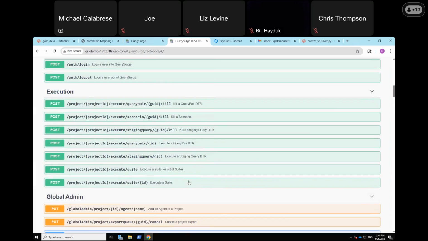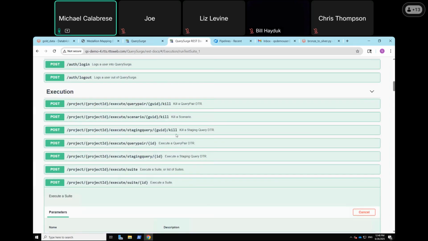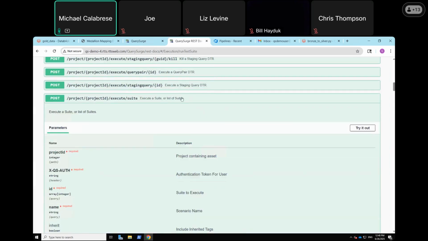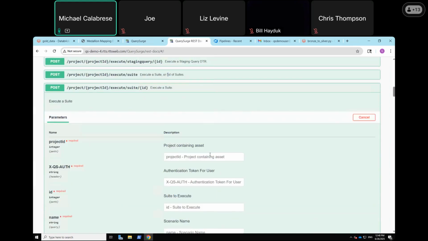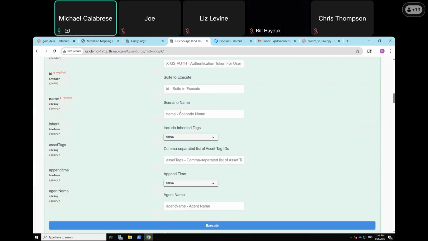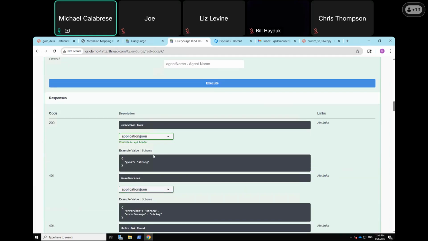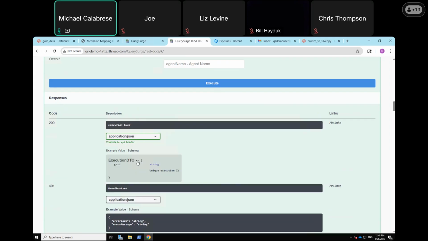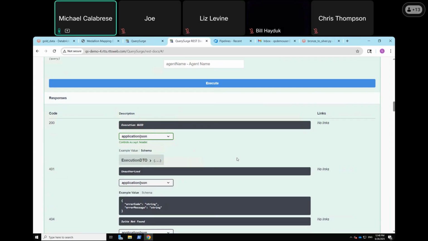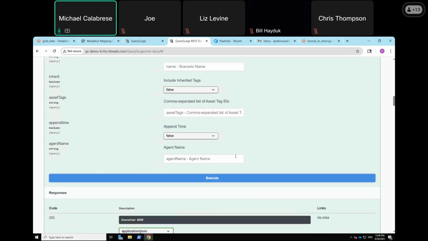The great thing about the Swagger documentation is you can expand any one of these tabs and it will give you information on how to construct and build your API calls. It'll tell you exactly what you need to provide those API calls. You can see example values in here. You can come over to the schema section and get information on the different assets that are available in those calls and what they mean.